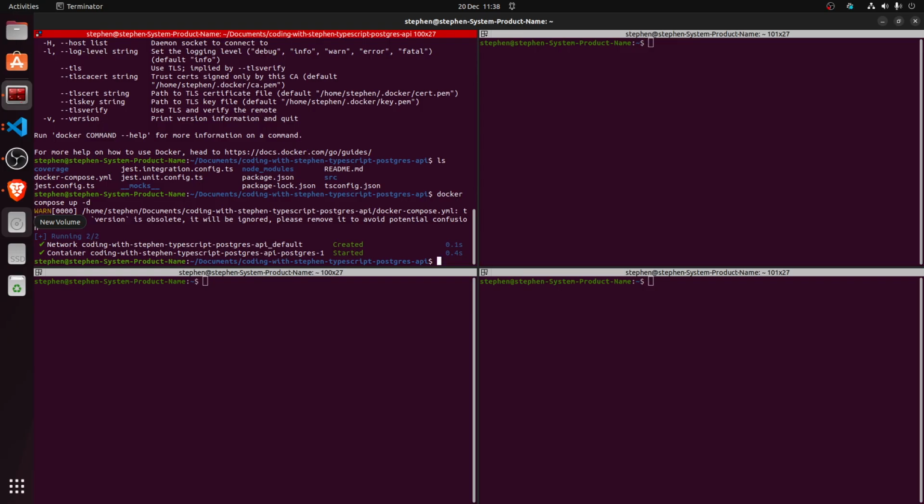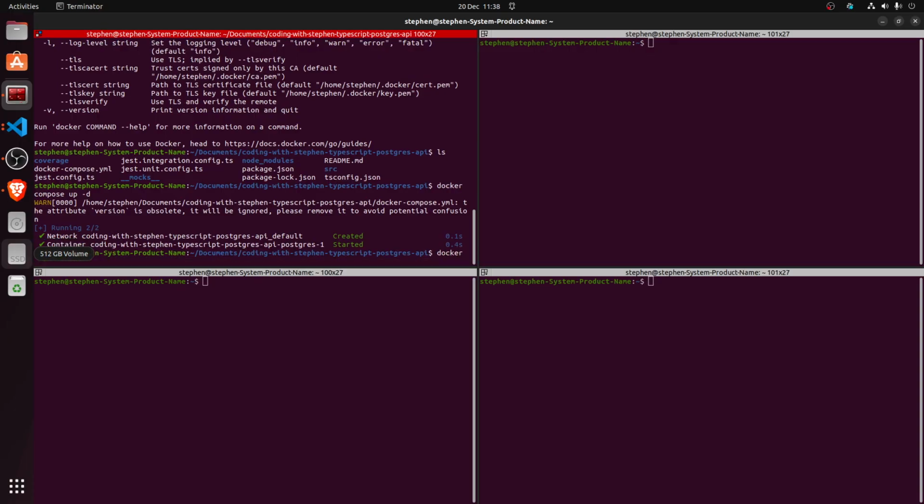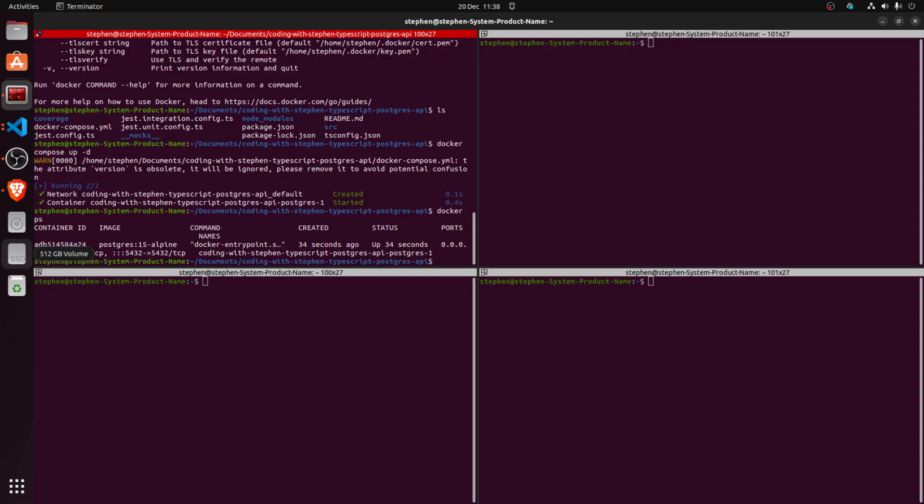And this is all we're looking for. A couple of entries here just to say that it's created and started. And if you ever want to just query what's running at the moment, you can just do docker ps, and it'll show you that on our local machine we've got a database stood up. It's listening on port 5432 and forwarding that onto 5432 within the Docker container. And how long it's been up for, when it was created, etc., etc.